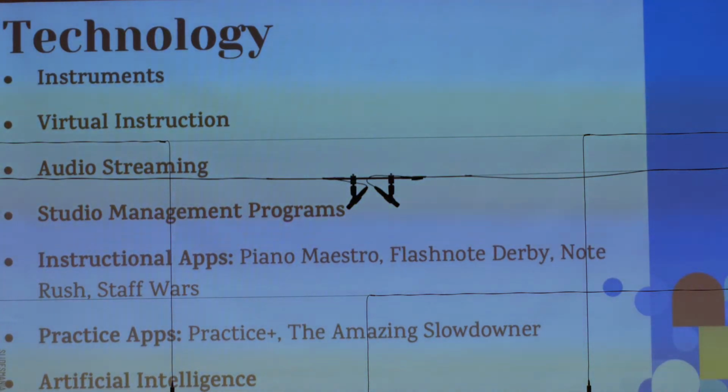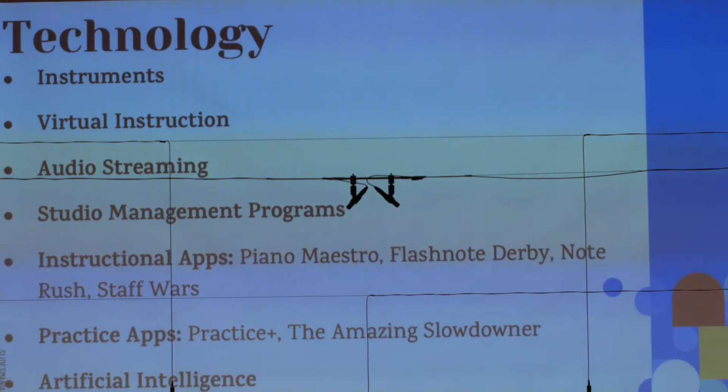I'm also so inspired by digital instruments. Some of the new digital pianos and the actions that are being created are pretty amazing, actually. We just got a new lab at my institution, and I'm really surprised that some of the actual action is actual hammers inside these digital instruments, and it's interesting to think about. Virtual instruction.